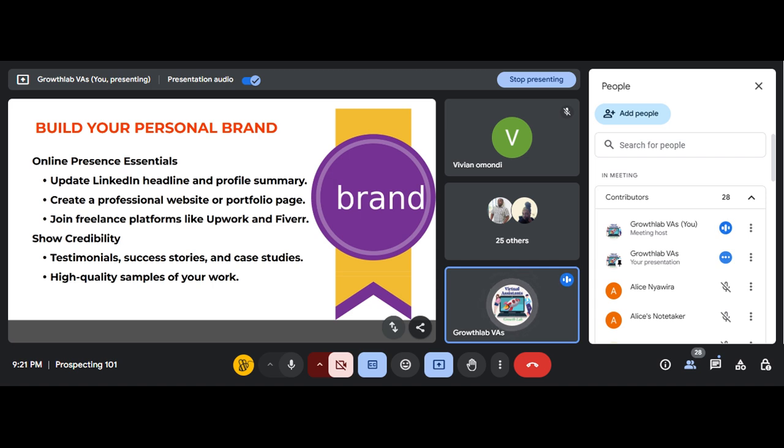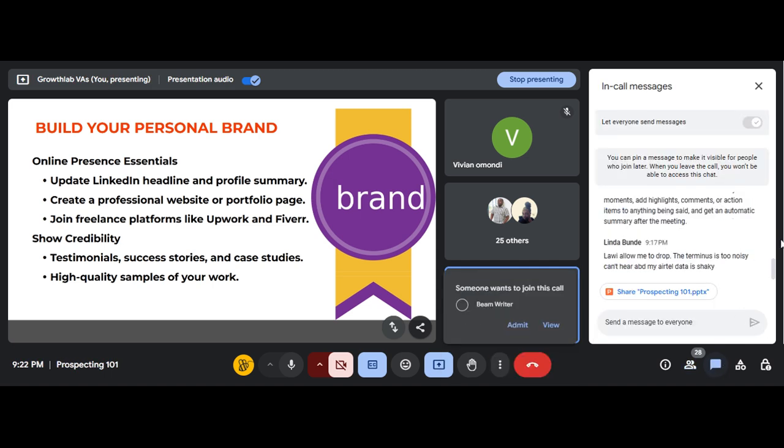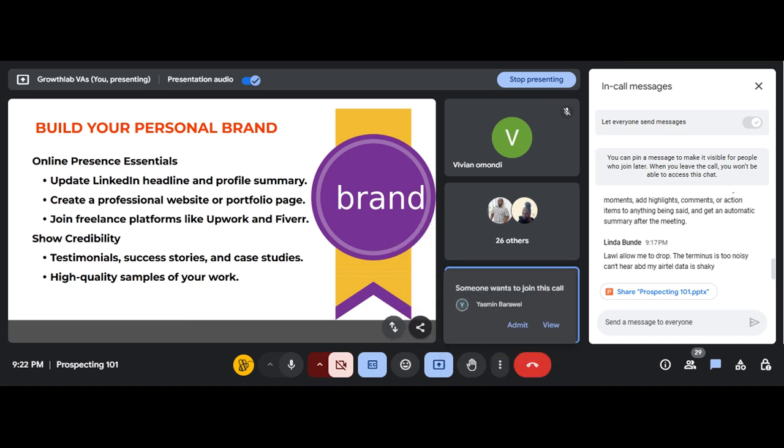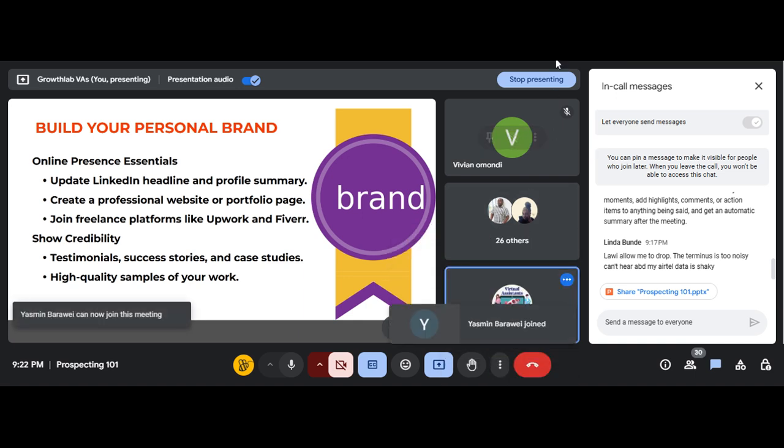Then once they see that, they look through my profile. If it's well branded and optimized, they'll reach out to the inbox telling me, I saw you talked about tweaking my website to get traffic. Is this something you can do for me? So your brand is your ambassador. It's what sells you even when you are not online. So personal branding is very important as a freelancer because it shows that you're an expert in what you are offering.